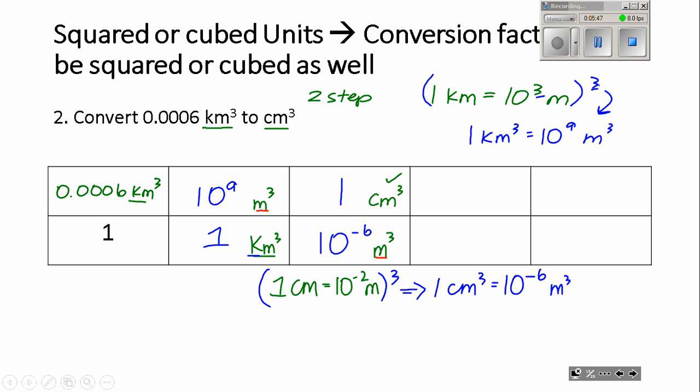Now we're ready to solve this problem. It's taken us 2 steps, but we have to solve the problem by going through. We do the multiplication in step 1. We do some division in step 2. Remember at this point to do your multiplication, hit enter, do your division, hit enter, and get your final answer. And so what you should see is that you get 6 times 10 to the 11th centimeters cubed. The calculator is automatically going to put that number into scientific notation for you because it's such a long, complex number.